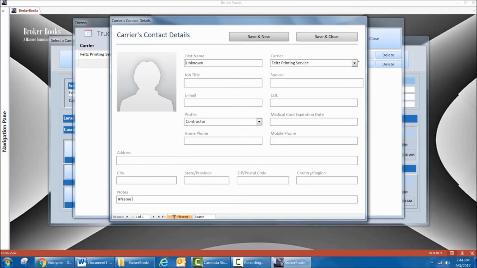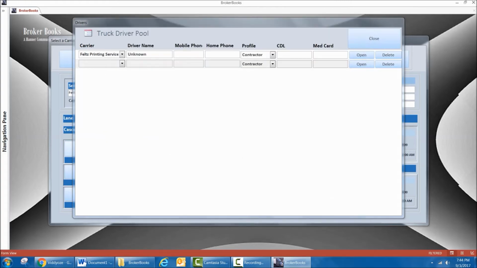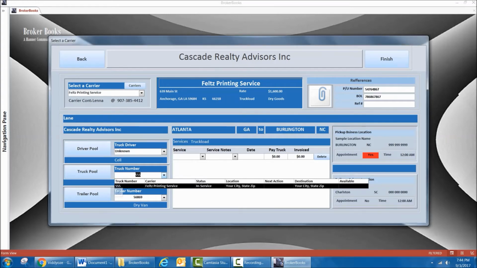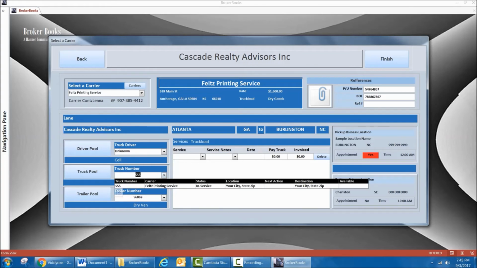There's a small module here for the drivers where we can track information if we need to. Next, also, we're going to look at the truck number and assign a truck number.